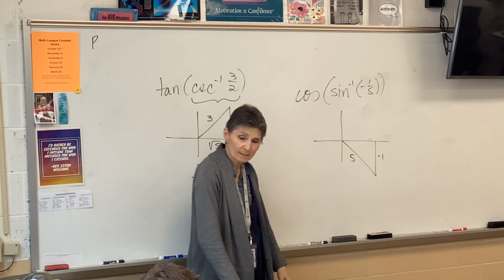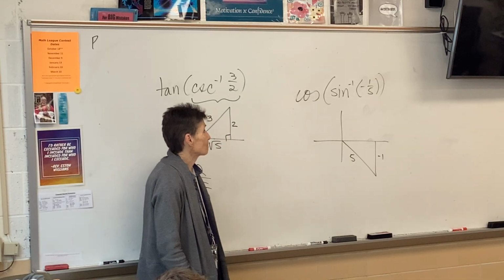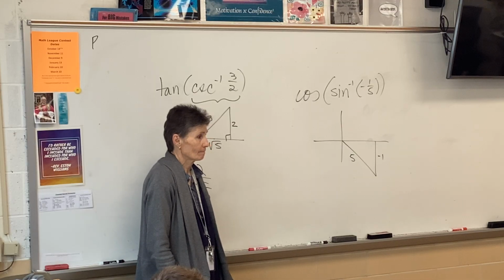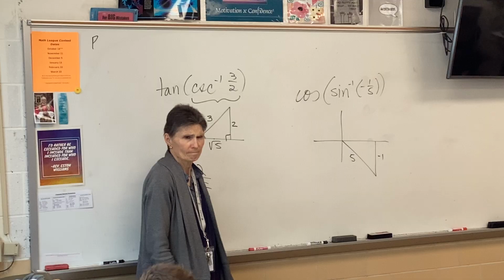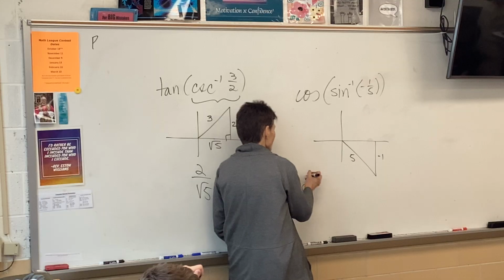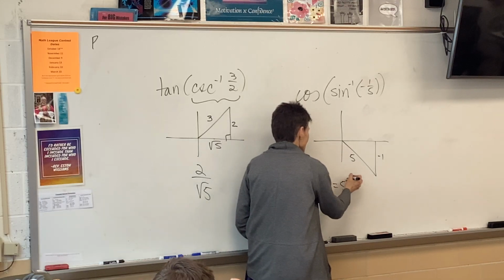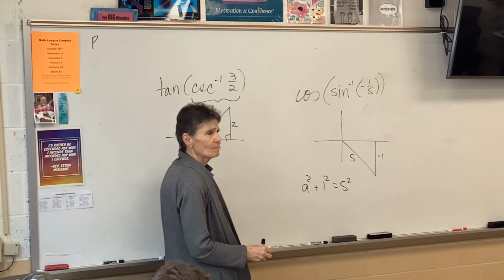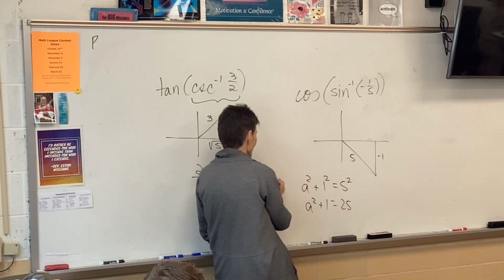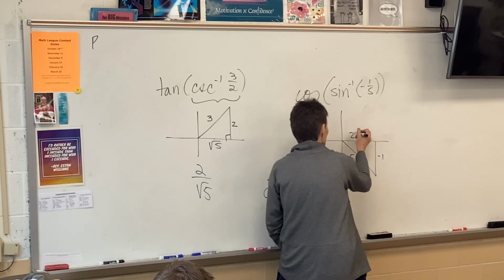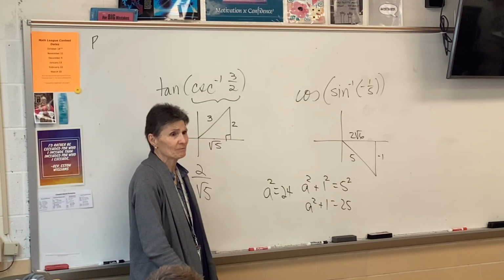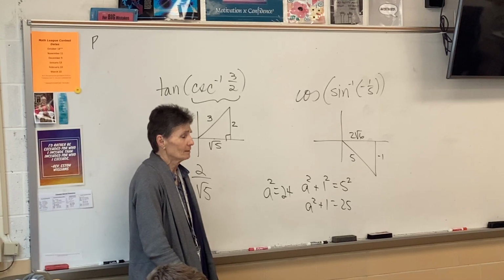All right, do your Pythagorean theorem and tell me the missing side. Or no, it'll be negative. It'll be root 4. Negative. A squared plus b squared is c squared. A squared plus 1 is 25. A squared is 24. 2 root 6? Yeah, I can't fix that, folks. You gotta know how to do the Pythagorean theorem. Okay? That's on you.